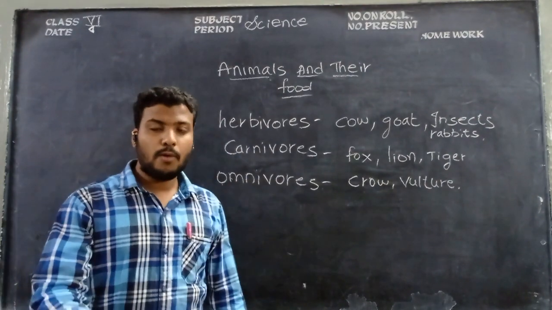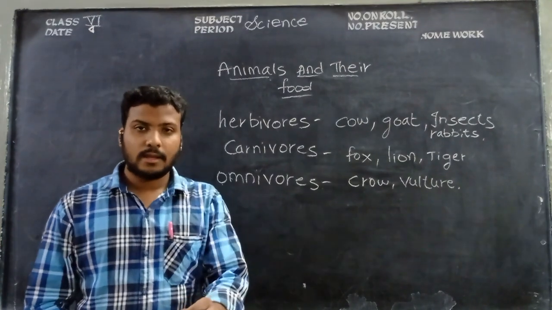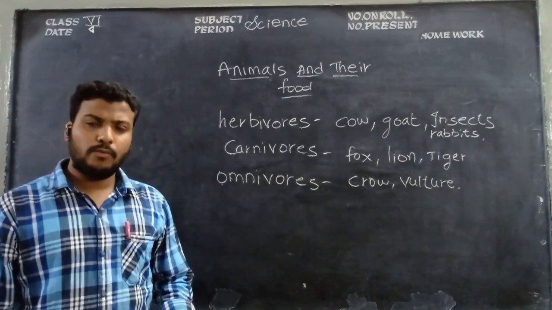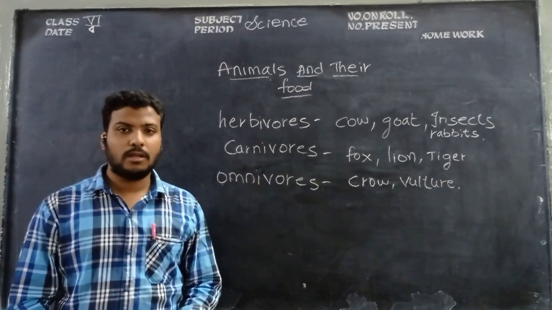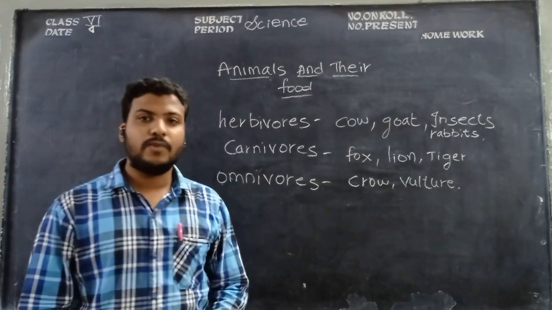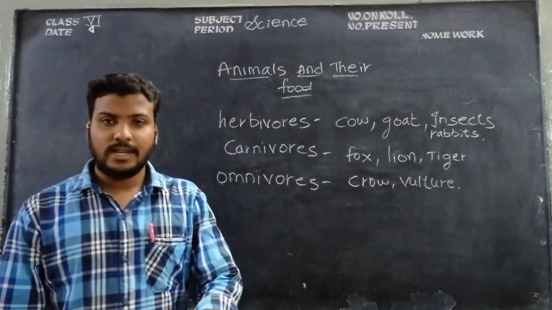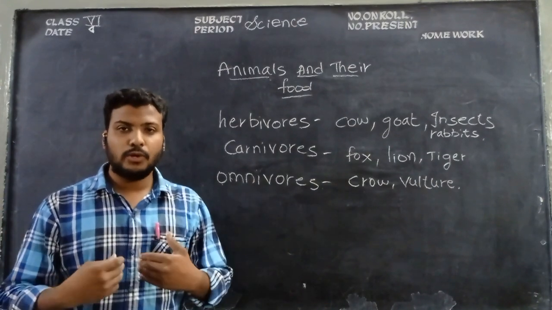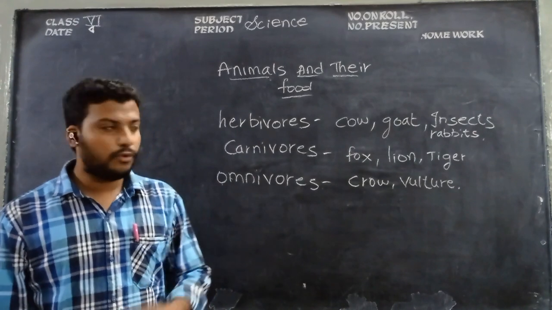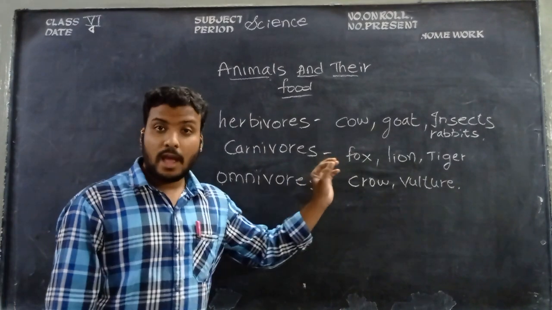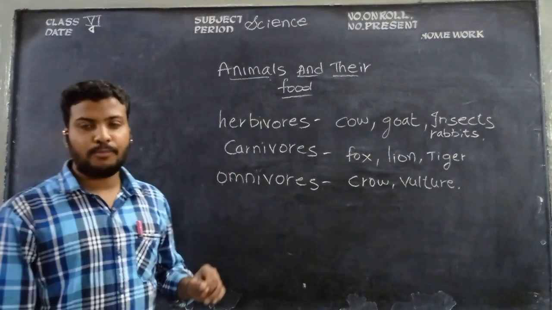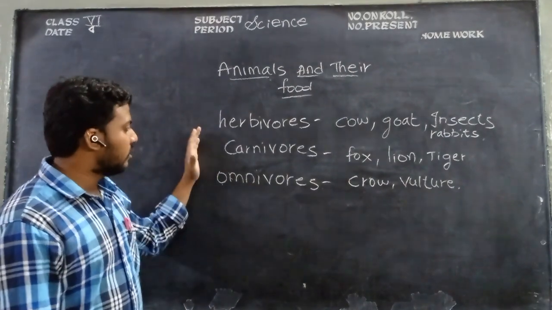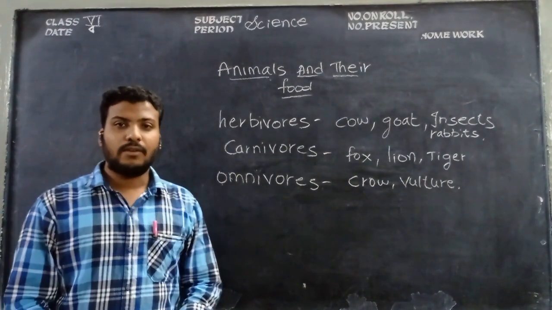First of all, I want to ask one question, children. Why do we need food? I already said this in lesson 1. We need food to perform various activities. To do various activities, we need energy. Energy is a source to do activities. Where do we get energy from? From the food itself. Like that, if animals have to perform different life processes, they need energy, and that energy comes from food. So children, these are the three types to learn.